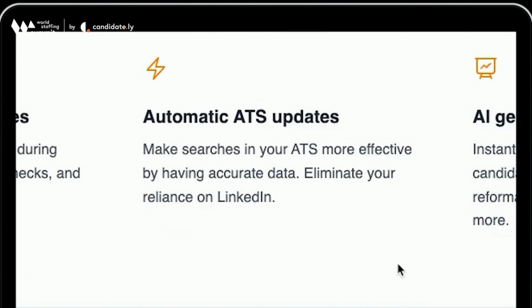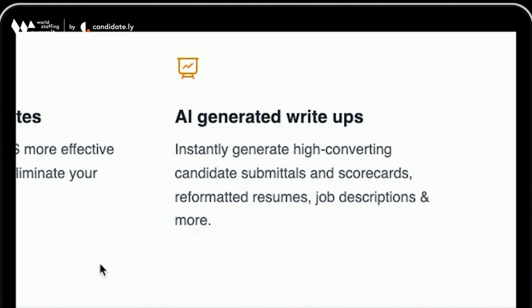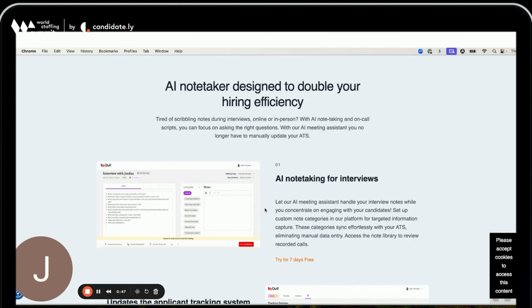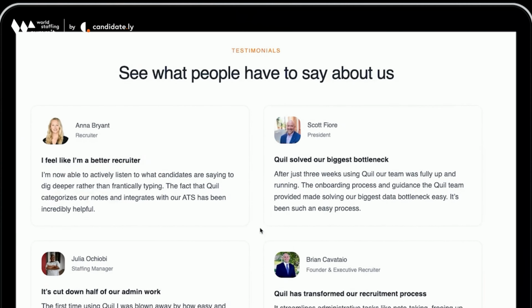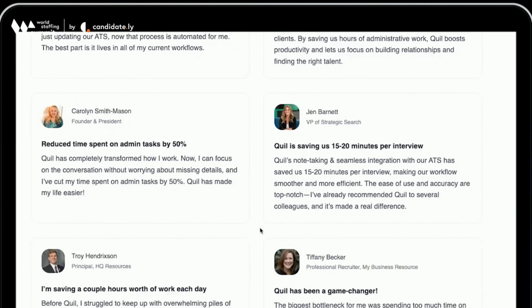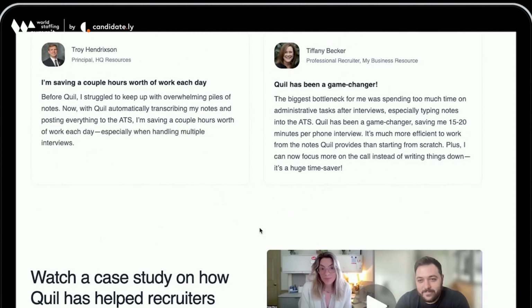And best yet, Quill can even have your write-up ready for you right when that call is done, fully customized based on how you're typically submitting your candidates, matching your writing style, tonality, context, and layout as well. From the clients we're working with today, our average firm is able to save 8 hours per recruiter per week by using Quill to help automate their admin work for them.